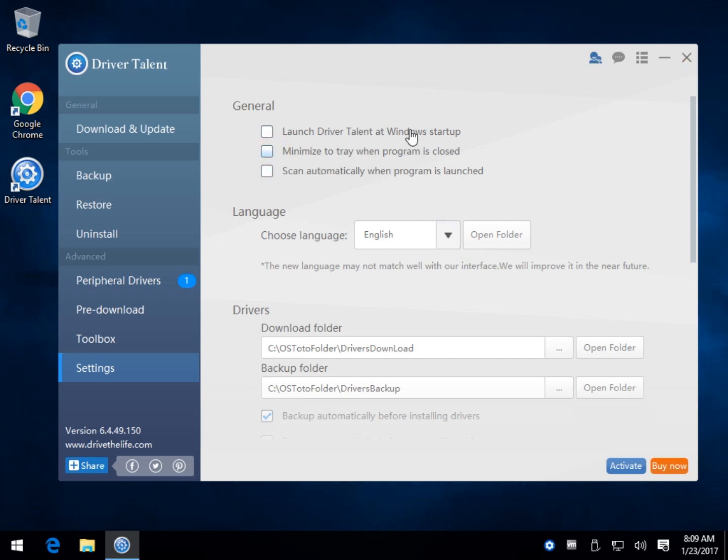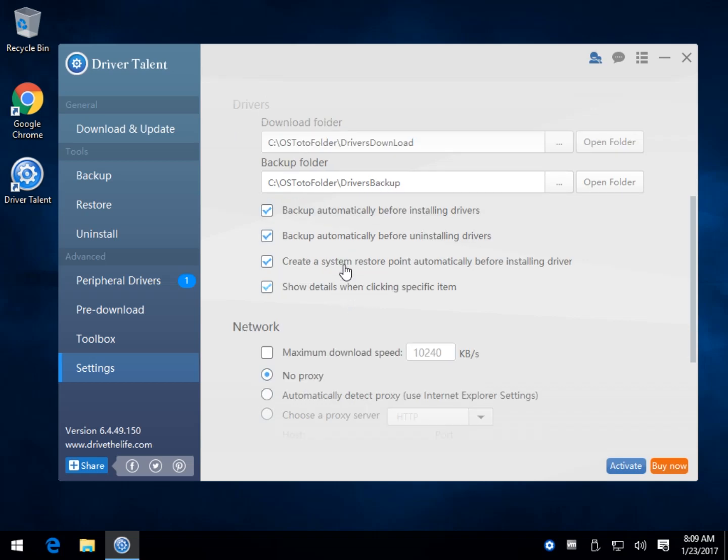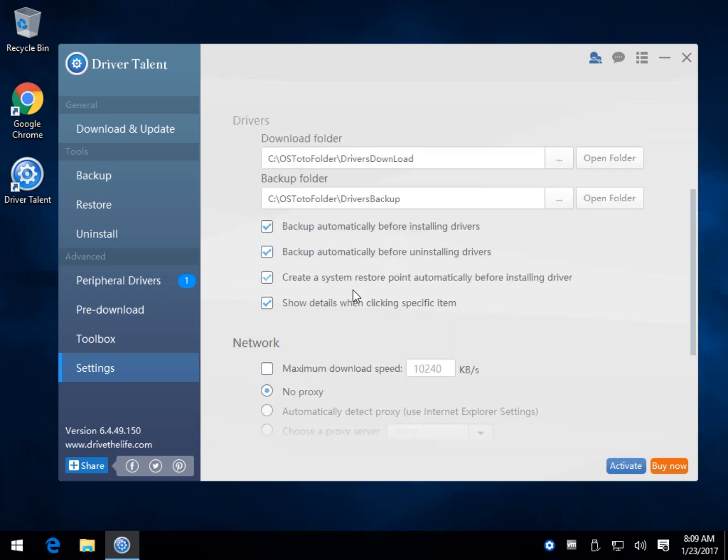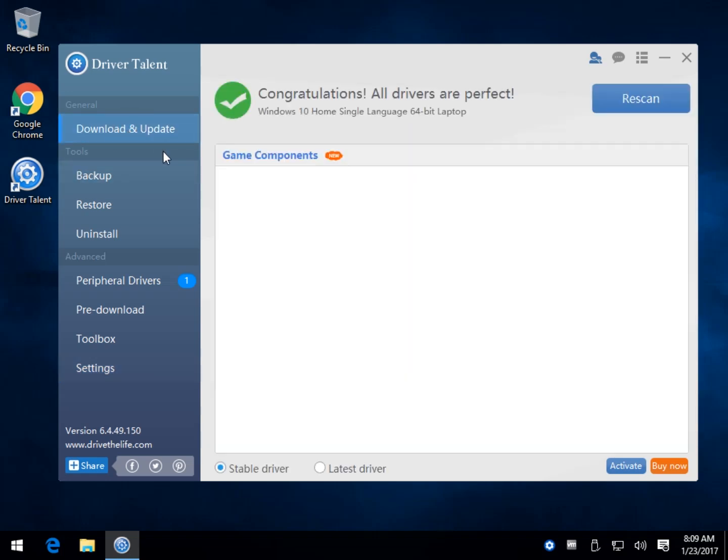When I close it, I like to close it, not minimize it, because you're not running the thing every day. Scan automatically when you launch. So not much, pretty easy to use. Automatic backup, etc. So that's pretty slick. So one of the things it does pretty neatly, as opposed to some of them, it does do a pretty decent job of doing backing up and protecting before you do your drivers. Most of them do some sort of backup, but this does a really nice job.